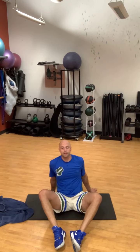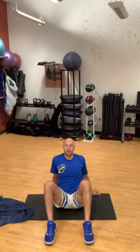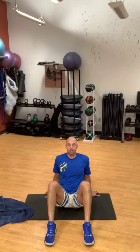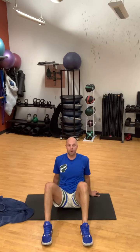Next thing I want you to do, hands back behind you. We're back in our starting position. Tuck your shoulders down and back. So we're kind of sticking the chest out. So this is just a thoracic bridge, or it's gonna be a standing bridge to start.